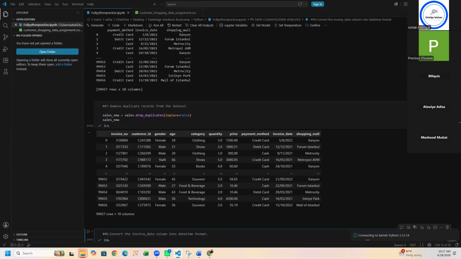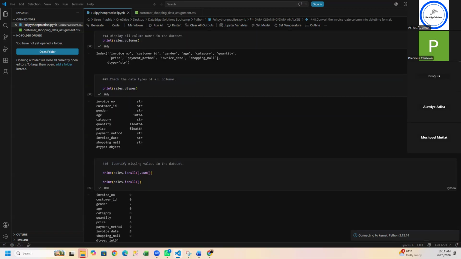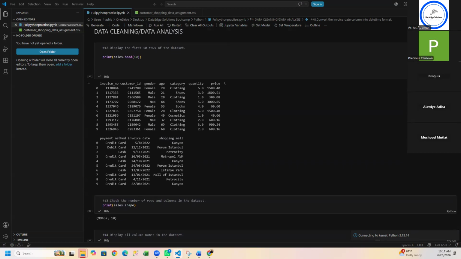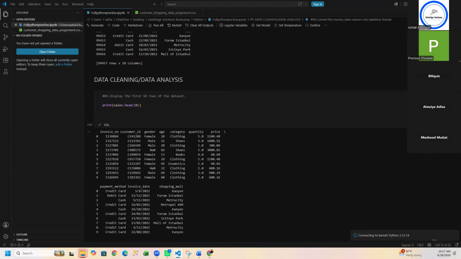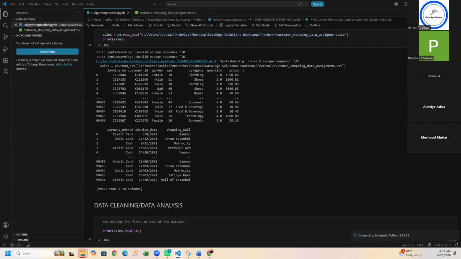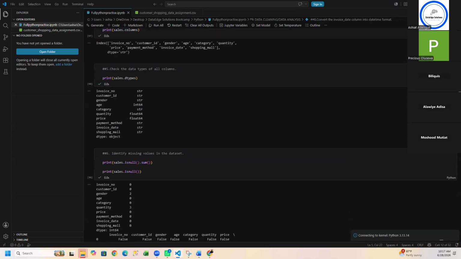It's mandatory to check your data type whenever you want to work with a data set. Part of your routine for data cleaning is to check your data type. When I saw the invoice date as a string, it's supposed to be a date, not a string.